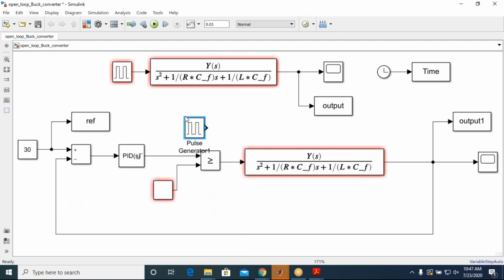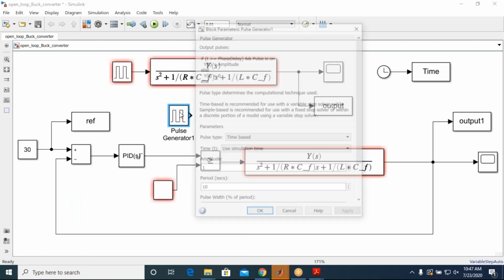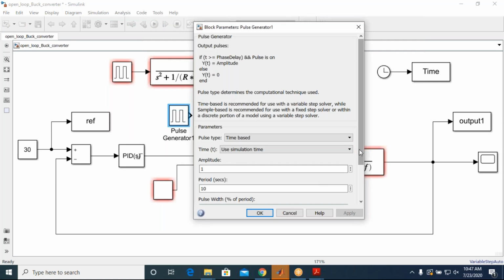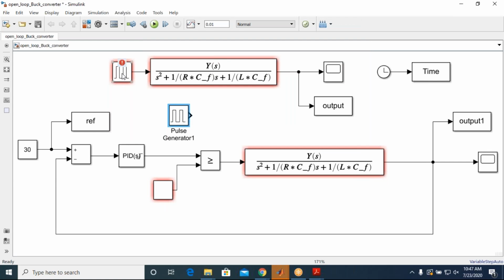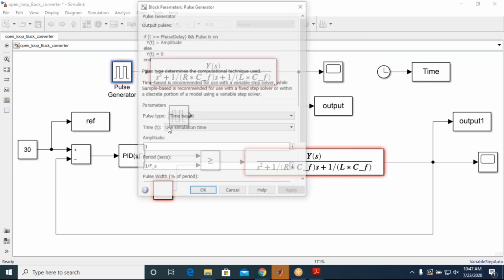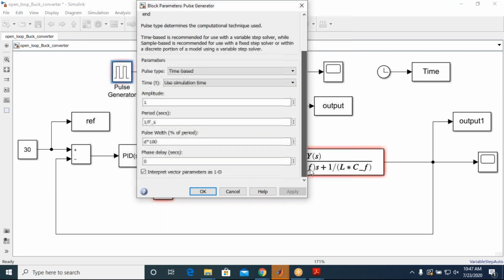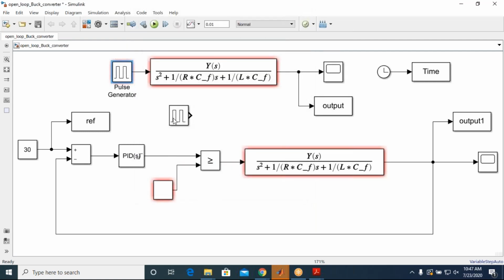If I add this one, you can see that by default the amplitude is 1, the period is 10, the pulse width is 5, and so on. But this is not the one we want. We have to change the parameters inside this one. So I have changed the amplitude as 1, the period as 1 by fs, and the pulse width as d into 100. This is from our design specification. And this is my open loop control.